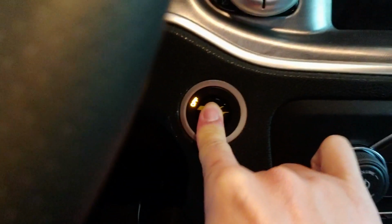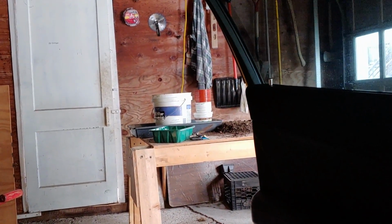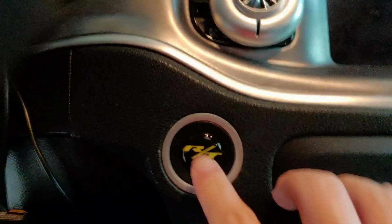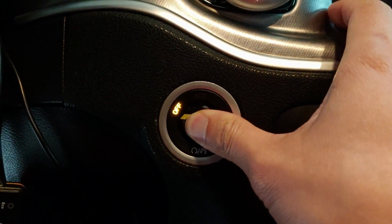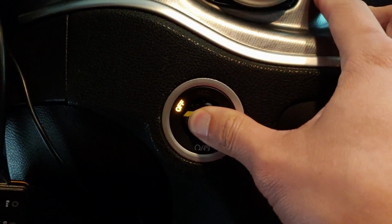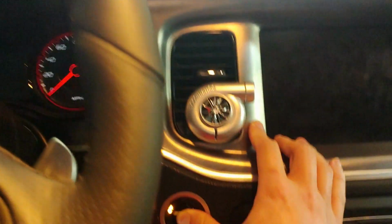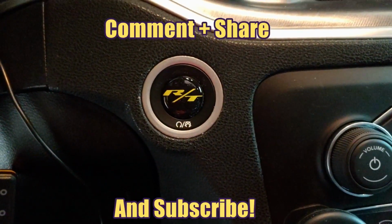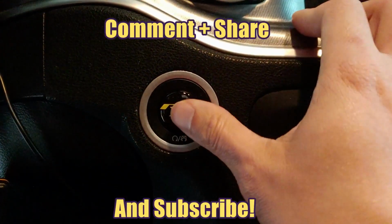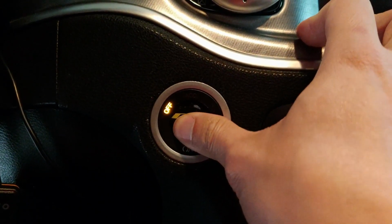Now, as you can see, it still says off, and that's because my keys are over there on the table, right next to that green bucket. You want to have your key away because you're going to want to press down on it and keep it there for about 30 seconds to a minute. That way the sticky will really get to stay in its place. Obviously, the colder the weather, the less likely it'll stick, but it's about 50 something today, and that's not too bad. So every time I press it, it'll always just say off, and I won't be starting the car randomly.